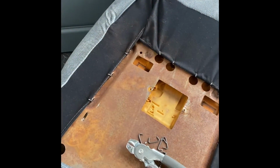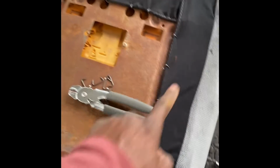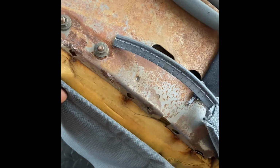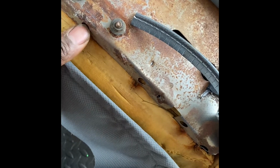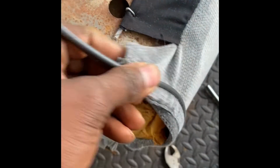All right, so I just got this hog ring down. Everything's tight. Started down the sides. Started down that side. One across the top. Now this bottom part, I forgot to tell y'all that from your old seat cover for the Cutlass, it's gonna be a little metal rod down there in the bottom. You need to cut that metal rod out because you're gonna use this to wrap around the bottom, so you have something to hog ring to. So you're gonna pull this so tight that it's gonna come up here, here, here, here, here, here, here, here, and here. All right, and then we're gonna tuck this along there too and hog ring that down. Does that make any sense?